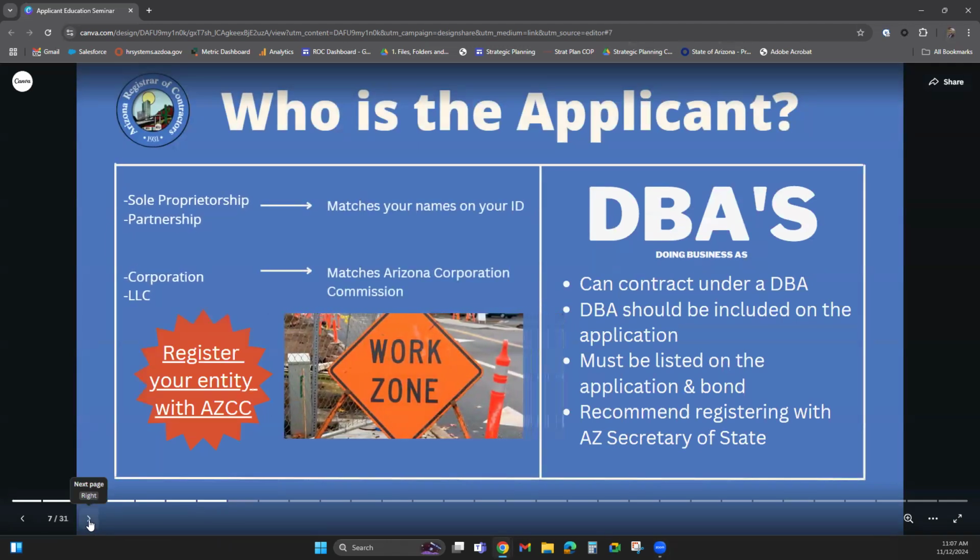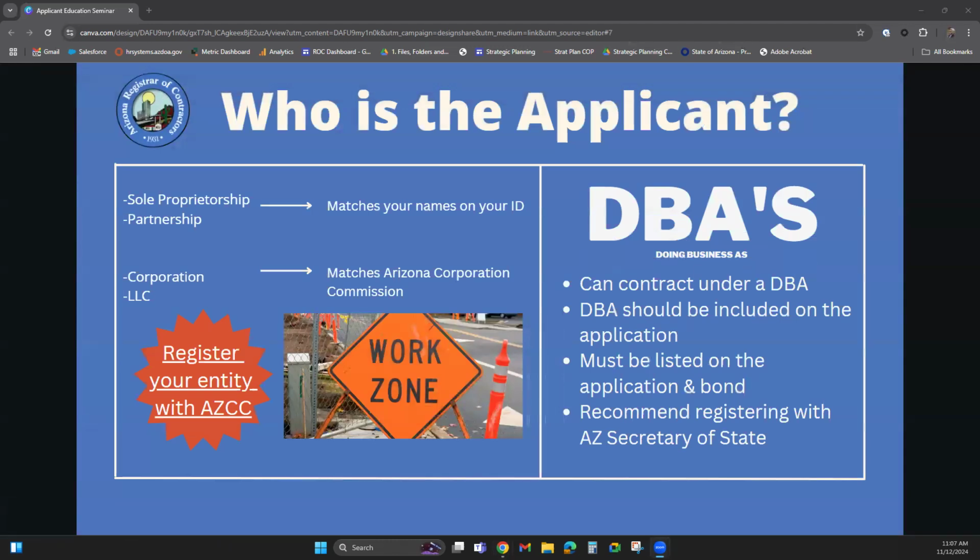Alrighty, our first step is going to be understanding who the applicant is. Just how our checklists are divided up, you have the option to apply as a sole proprietorship, partnership, or LLC. As a sole proprietorship, there's not an actual business name. It is your name that is shown on your government issued ID that is named on the license that's issued. You use your name on your contracts, on advertisements, etc. As a corporation or LLC, you would create a company name that is registered through the Arizona Corporation Commission. In order to apply as a corporation or LLC, you have to have it registered through the Corporation Commission first.